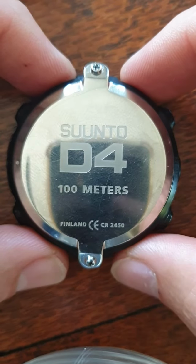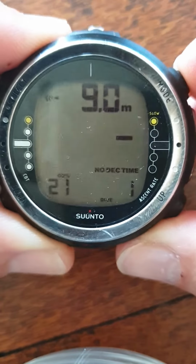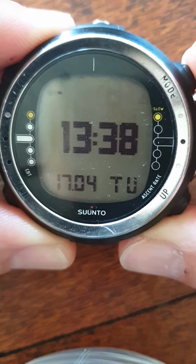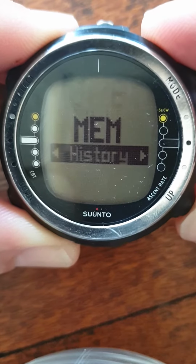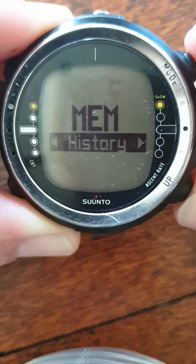Got a problem with this Suunto D4 and I'm not too sure if it's worth fixing. It's pretty old. Everything seems to be working except for one thing. So you can go through this menu and select various different options and whatnot.